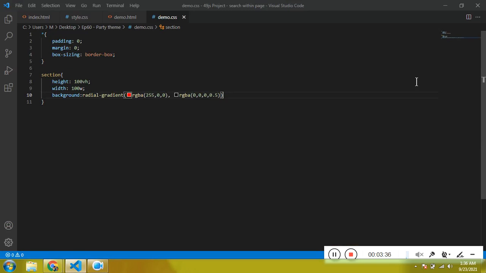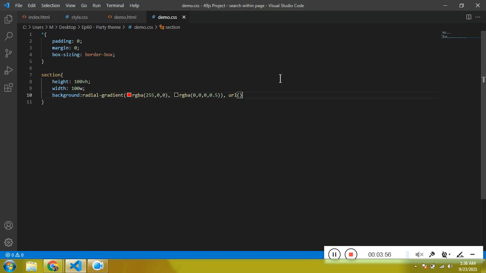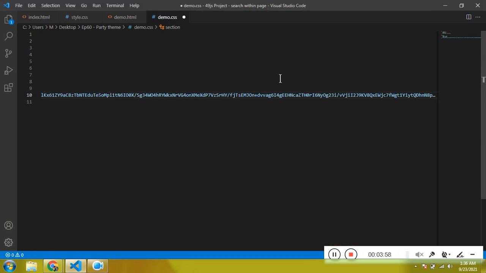Now let's add our image. We can add it with the help of the shorthand property. Since we have used background, now we can use url. So this is the image. The internet is slow, that's why I'm using a low quality image. You can stick with this, or you can search for anything and you'll get a relevant image.